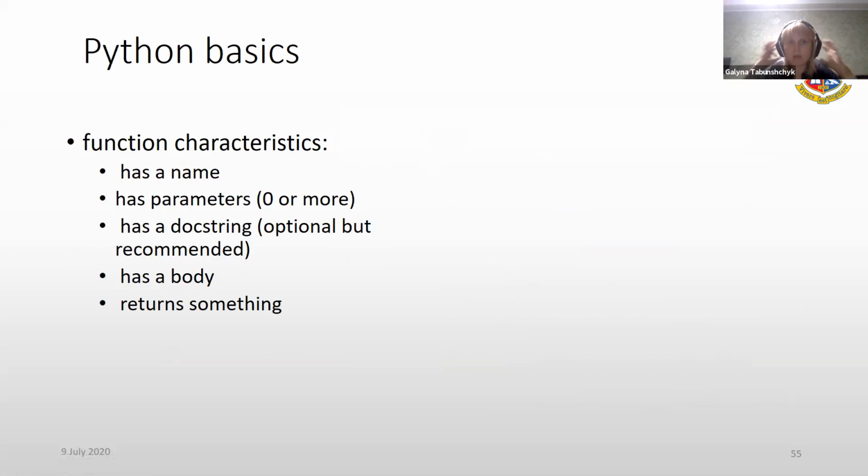Functions. When you have some code which you need to repeat with different data, it is very good practice to put it in one place and give it one name, and this will be a function. This is code organized under one name, and there can also be a returned value. My favorite example, if you've never programmed, is the microwave, which I hope all of you have at home. A function in programming is like a microwave in your home or your washing machine.